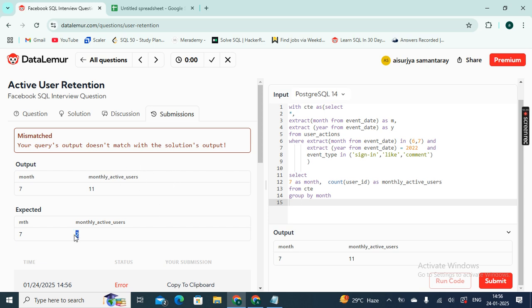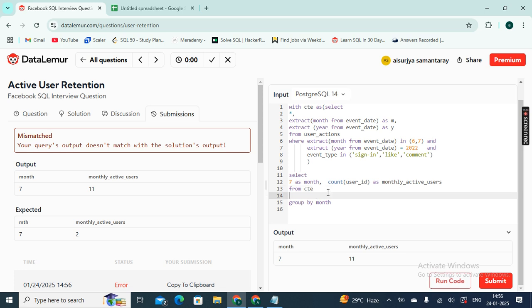So you can see here the correct answer tells that there are only 2 active users, not 11. So why are we getting 11? The problem over here is we are actually getting the active users for the month of 7. So we need to also put a condition that this monthly active users should also be in the month of June.